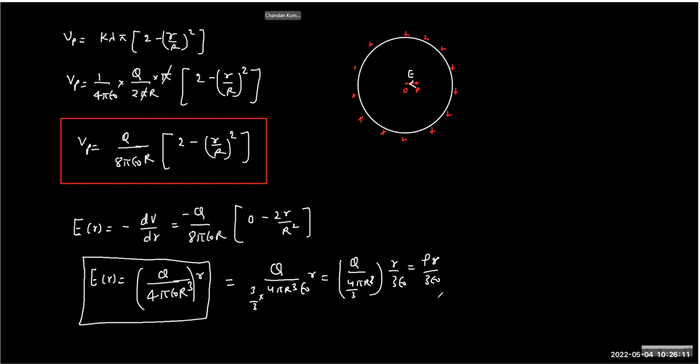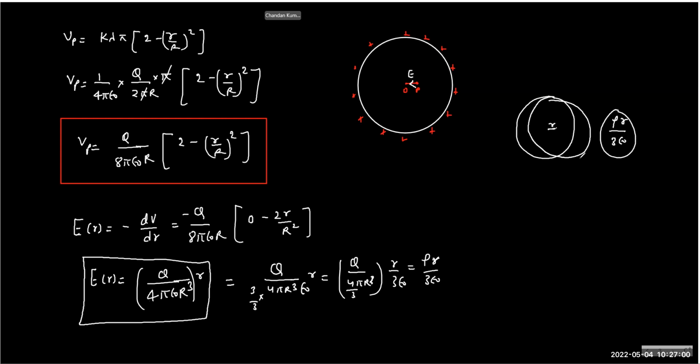So it looks like a volume, so the formula is like this, and you will be wondering why the formula is coming this way. It is like two spheres are almost coinciding, and the gap is r. Because the gap is r, the field between them will be rho r by 3 epsilon naught. It is like there is a cavity. They almost coincide, and the center is just mismatched by r. And we know that the electric field within a cavity is always rho times the gap upon 3 epsilon naught. So this is the formula we use, right?